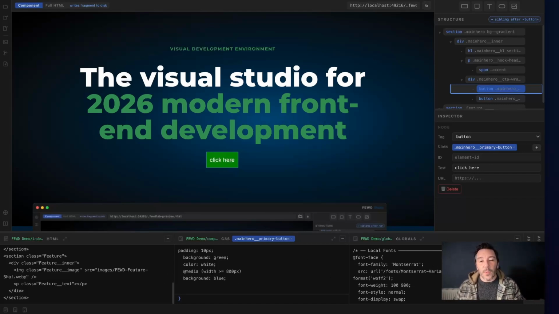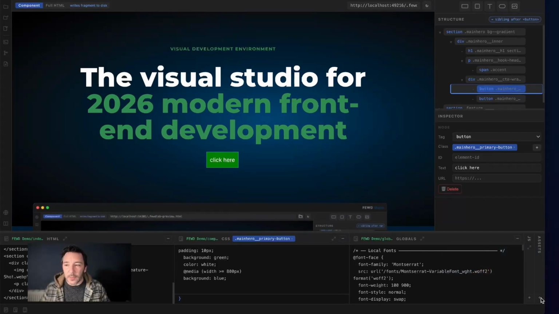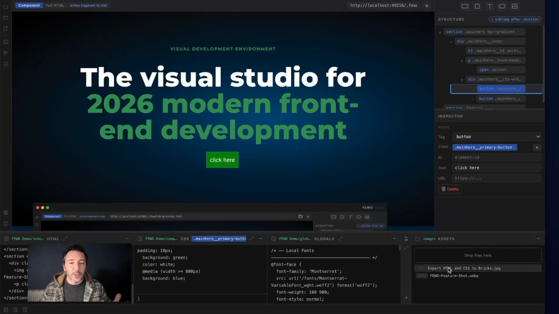So that's why we have these default panels, but there's one more that's just been added, and that is the assets panel. Because a project is made up of different assets as well, and so it made sense to ensure you didn't have to jump to the desktop and start messing around in your Finder windows just to find an image or sort out images or fonts or anything like that. So you can now do that straight in Feud Studio.